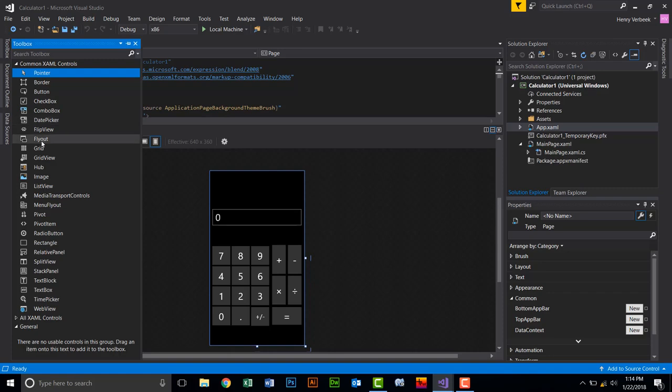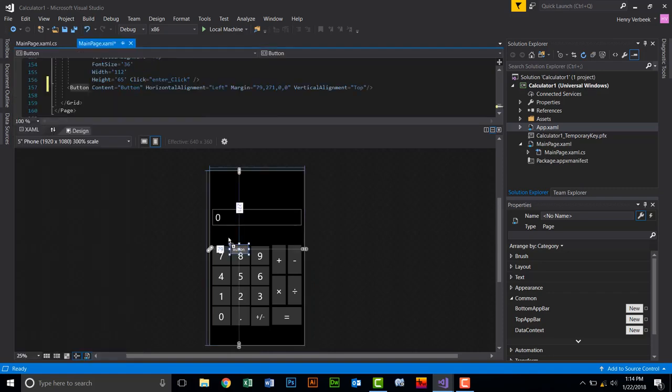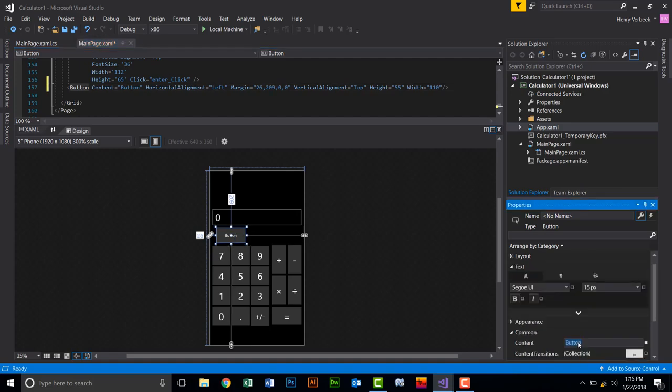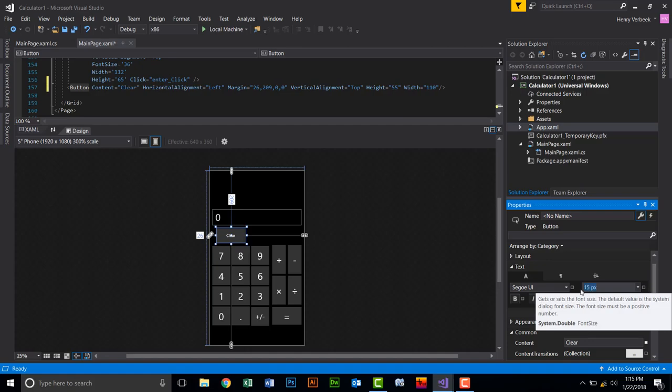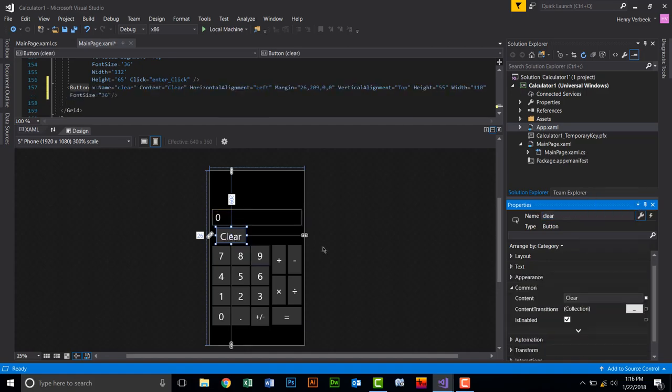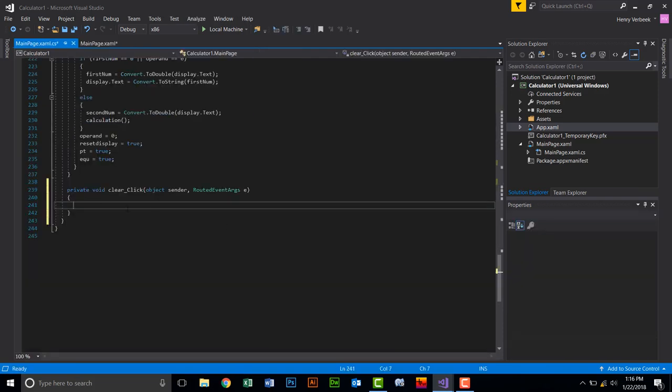So we're going to make a button for clearing the display, because we're doing a lot of clear stuff. Pop it on there. Put it right there. Clear. You can type whatever you want, like CLR or something. Good. So now we have a clear button. Double click on it. Now we have clear click. So what goes in here? Well, let me tell you.